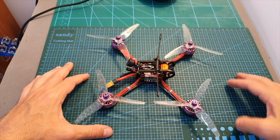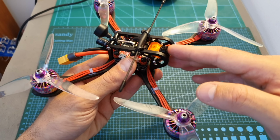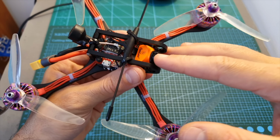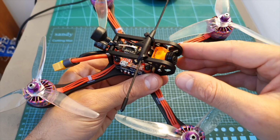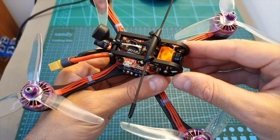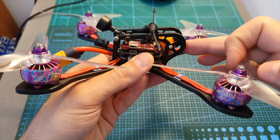In case you are going to build a similar setup, you should note that if you are going to use the Runcam Split 2S camera, you are going to need to change the camera lens in case you don't want the side aluminum plates to appear in the HD flight footage, which by the way I cropped, and you are going to be limited with the camera angle to about 30 degrees.